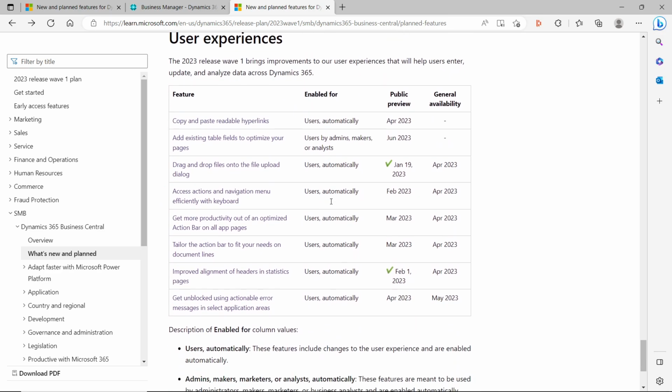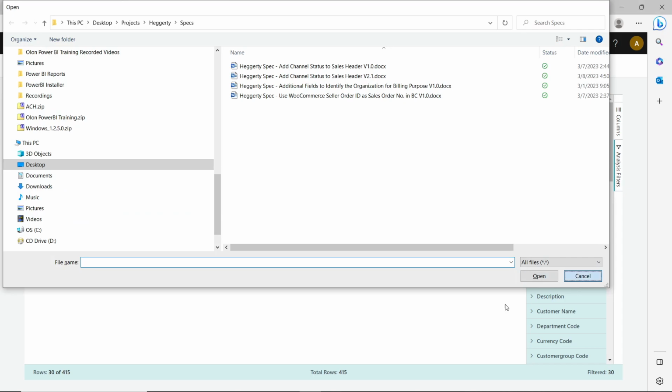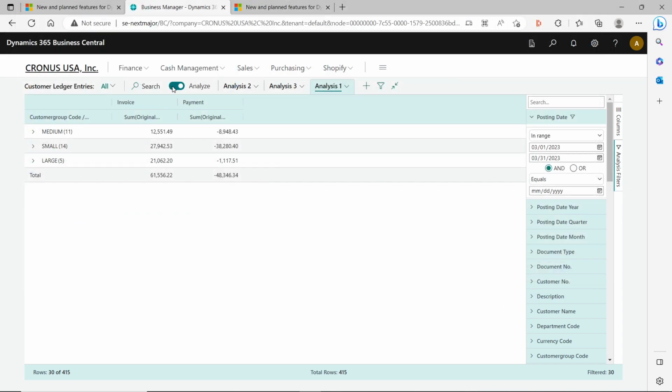For the user experience, I will say this is a very nice feature. Drag and drop files onto the file upload dialog. So previously, you could go to attachment and attach something. Oh, sorry. I want to switch off this analysis, but this analysis view is nice.